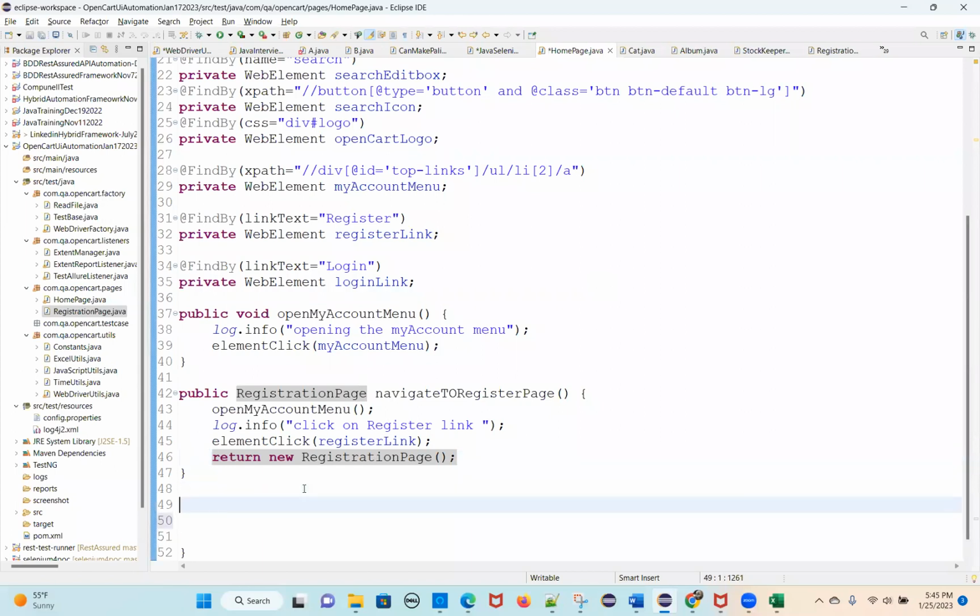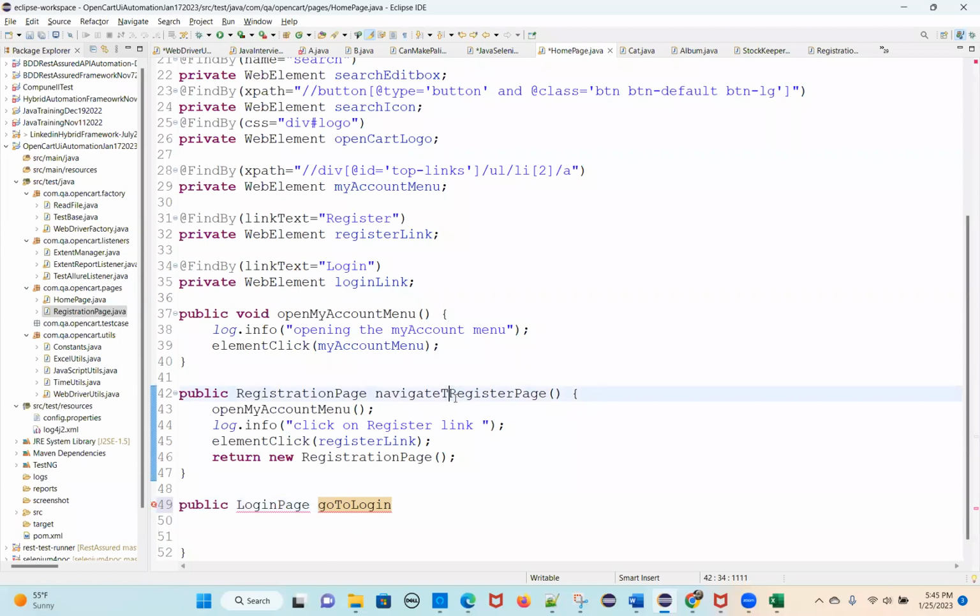So next, public login page. This I am navigating to, or go to login page. Different names. I'm just giving you any name you can use. Navigate to, and the 'To' has a capital T. So go to login page.